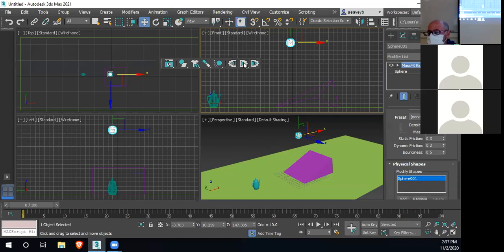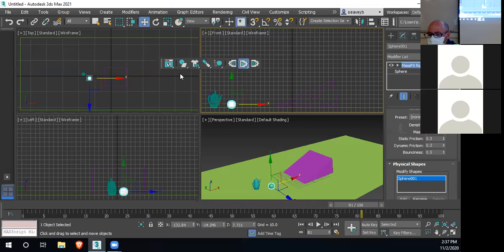So we can run the simulation, right? We can start it without animation or with the animation. Nothing's animated right here, so we're just going to click start animation and let the ball fall. And that was just beautiful. That was great. So I'll go ahead and run that back.